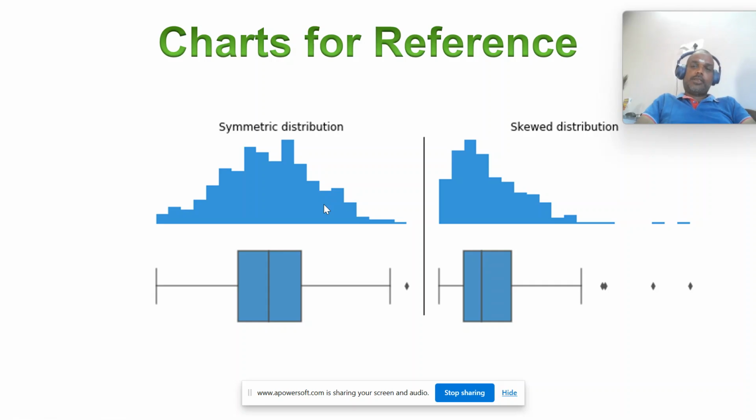Predominantly, charts get affected by the outliers. As part of ETL data cleansing, you need to remove these outliers. This is the outlier, outside of the whisker. These are anomalies. They will create anomalies in your data chart, so you need to delete them. With the histogram you can't find this, but with the box plot, you can easily identify the outliers.